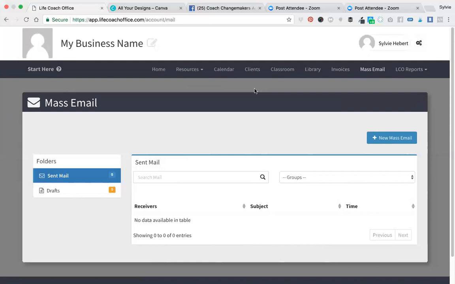But before we do go on to setting up the group, I just want to say, if you want to edit, now, I'm sure you want to get in there and change the colors and change your name and all that stuff. That's a really fun part to do. It's really easy. You saw the link, you just click edit, and you can start changing that. You have access to change that little logo with the person icon. You can change your business name. In your profile, you can add a photo of yourself, and I recommend you do that because that photo will display for all of your clients as I'm your coach. And then you can also change the background.